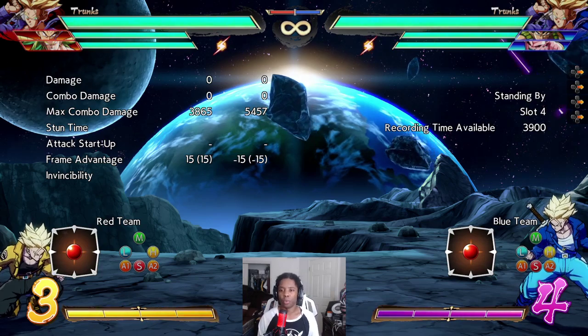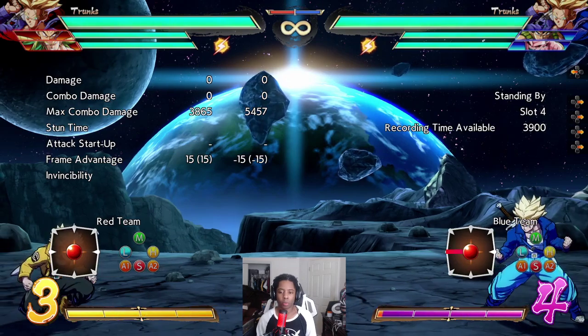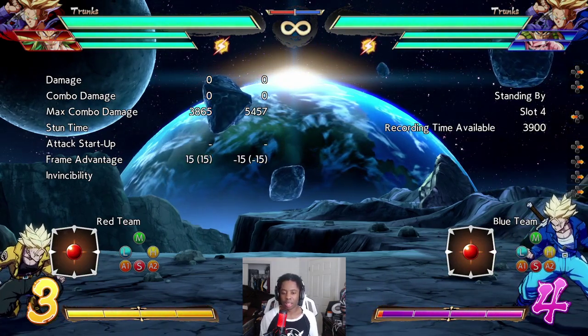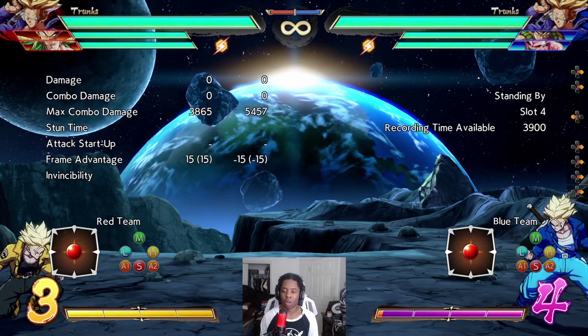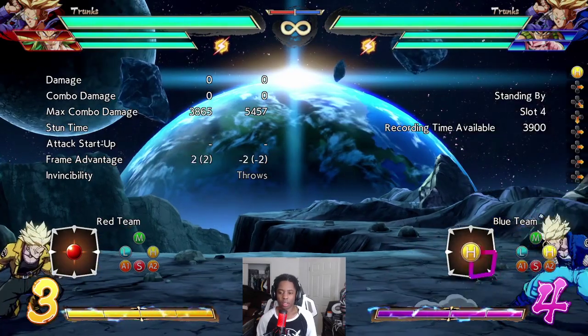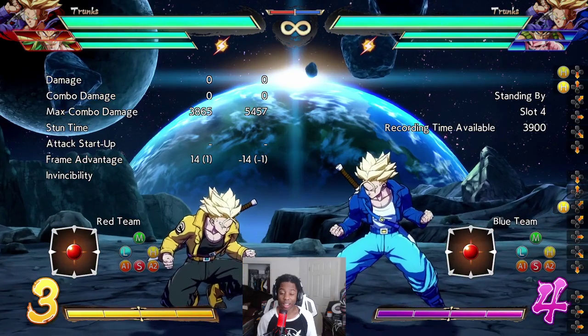You can also change how he moves by combining the flip with different types of movements. So the one that most people know is the Tiger Knee flip, or TK flip. The idea of tiger kneeing is you input the special move you want on the ground and then tap up so that you do it instantly after you jump. So this is a normal flip, this is an air flip, but this is a tiger knee flip.